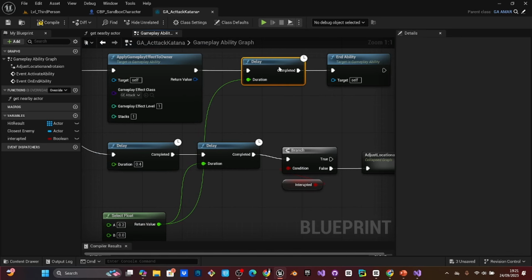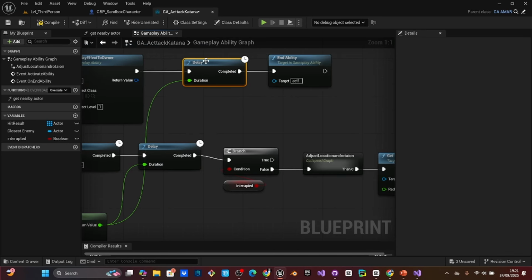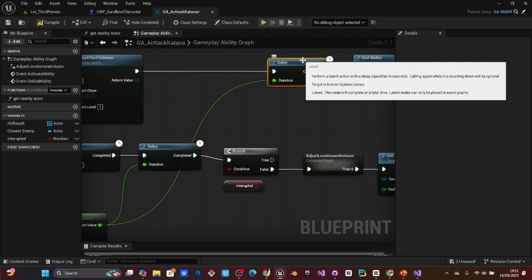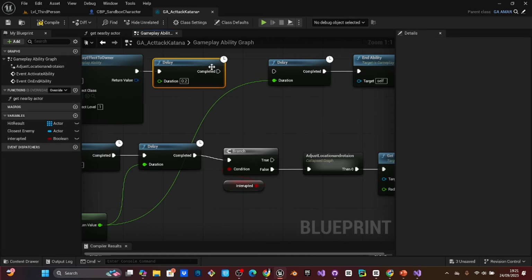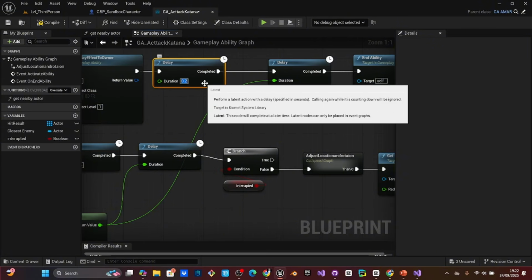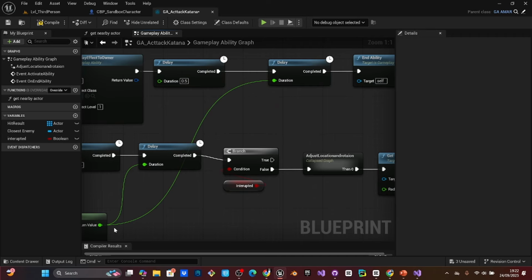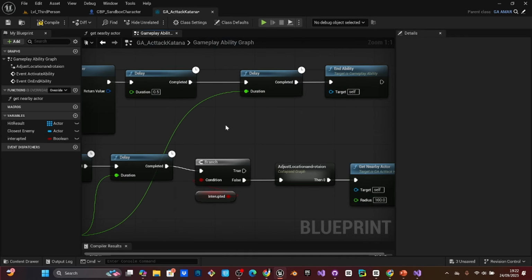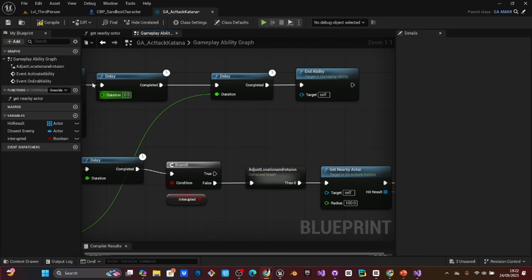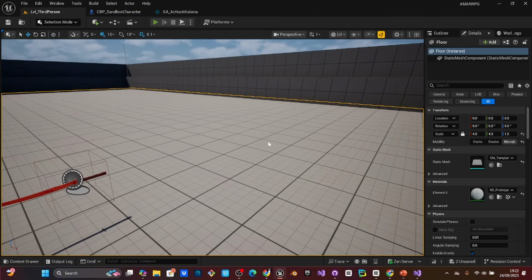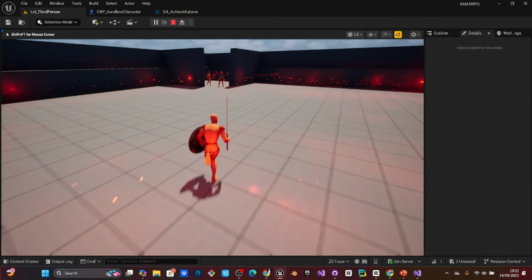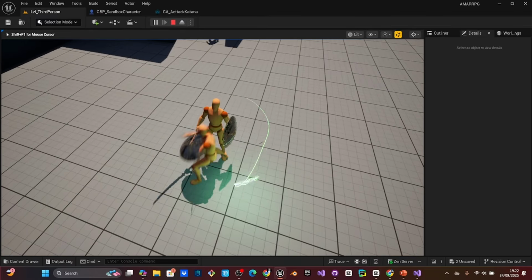Let me just bind this to this and see. Also let me add another additional delay node to this one. Maybe I will add 0.5. Why are we doing a check here for 0.5? We can just add it here like this. It's less GPU intensive. Now let's see whether it works or not. Fingers crossed.